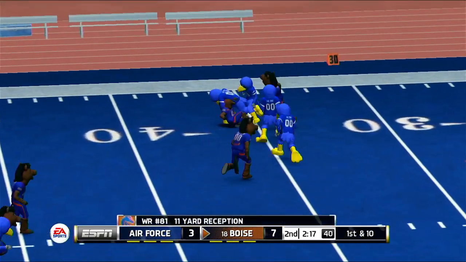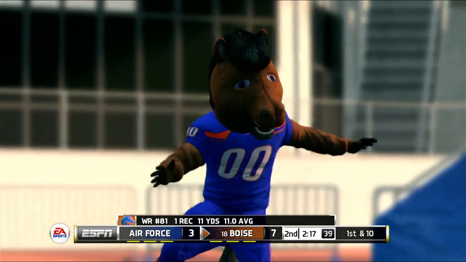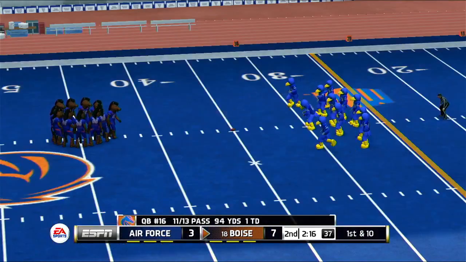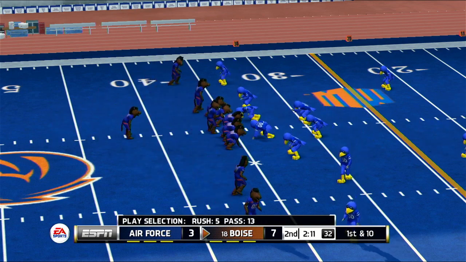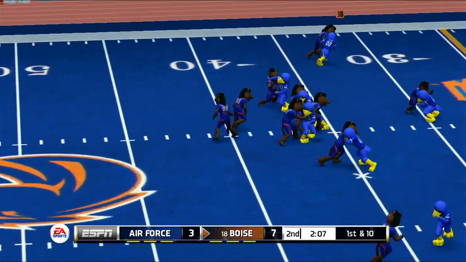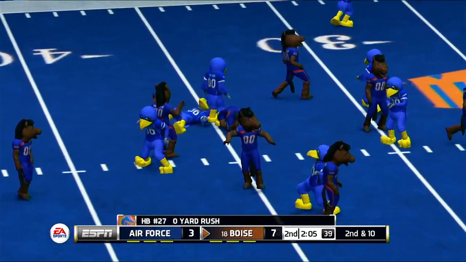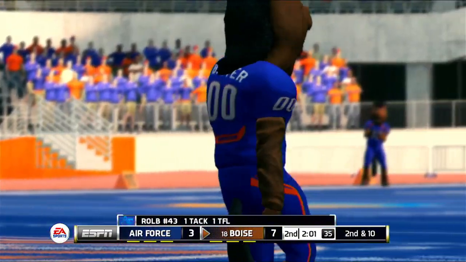Complete. He's got room. Everybody was fooled on that one. Hey, that was a good job here by the quarterback. The play fake is a real weapon against an aggressive defense like this. First and 10. Ball on the 35. Here's a run up the gut, but nothing going there. No gain. That makes it second and 10.